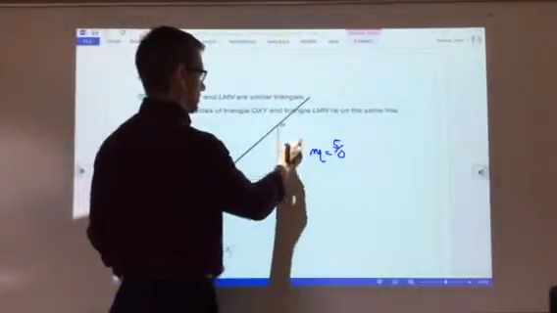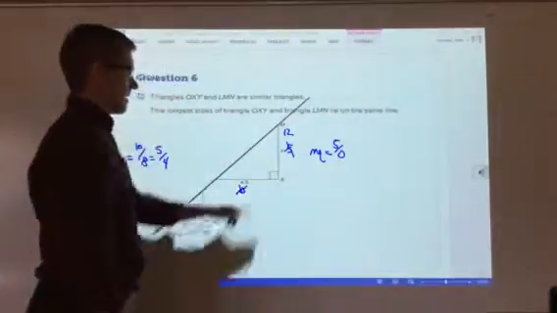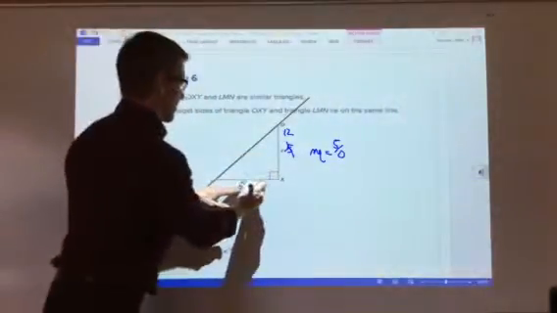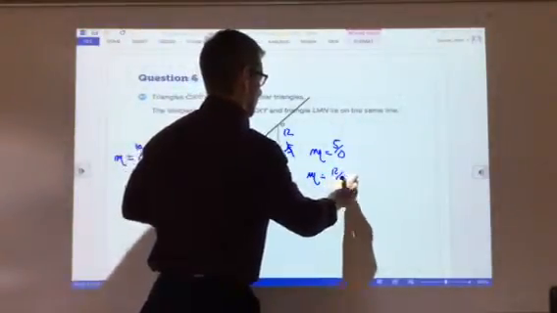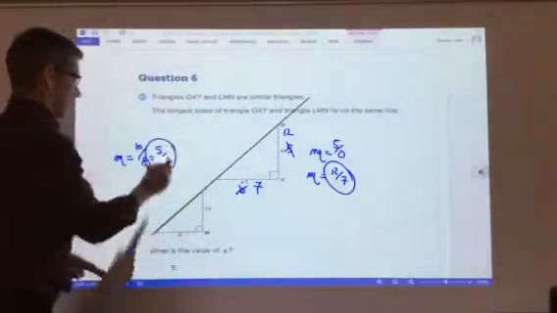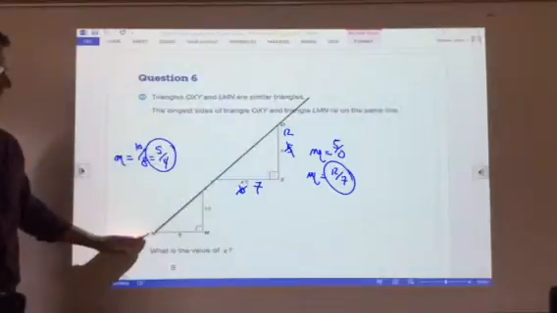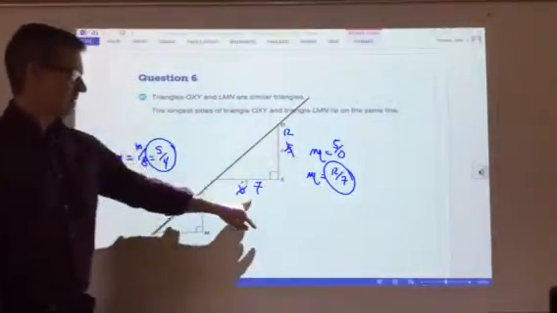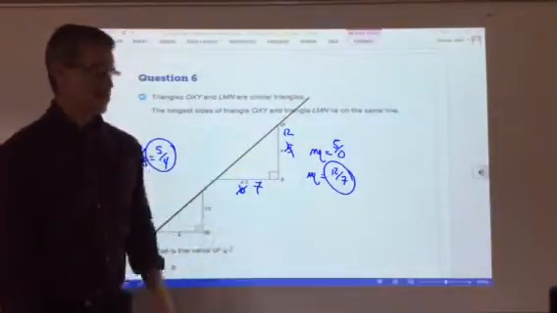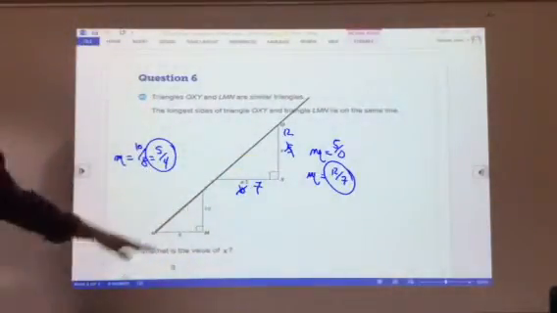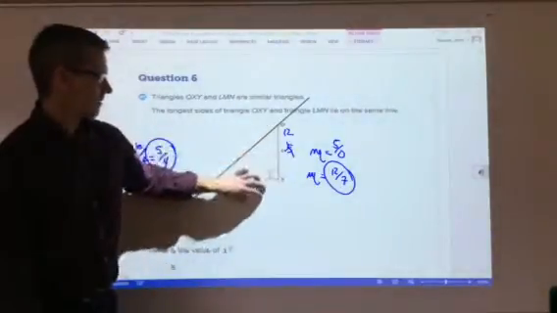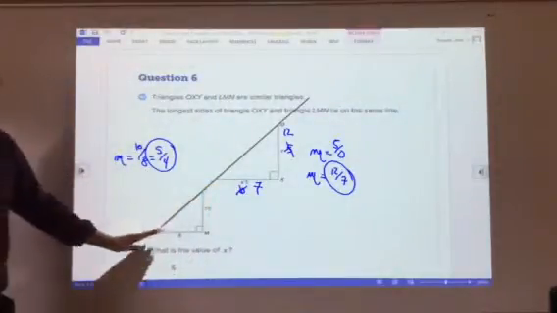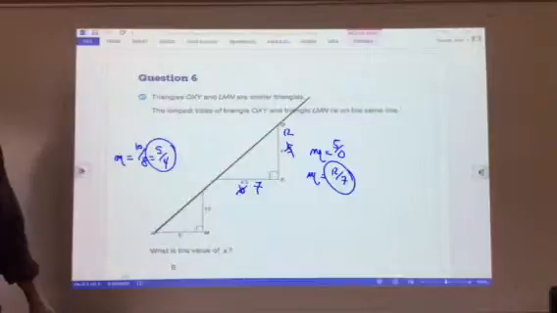Let's say we put the number 12 in here. If x was 12, then x minus 5 is going to be 7. In that case, my slope would be 12 over 7. Question is, are those two slopes the same? They have to be the same because they form the same line. Well, in this case, 12 over 7 is not the same as 5 over 4, so 12 can't possibly be x. They're going to give you some numbers down there, and you put them into this scenario, and make sure that whatever ratio this produces of rise over run is the same ratio as this produces. The whole idea is that is due to the fact that they form a straight line. That might help you get through some of these questions.